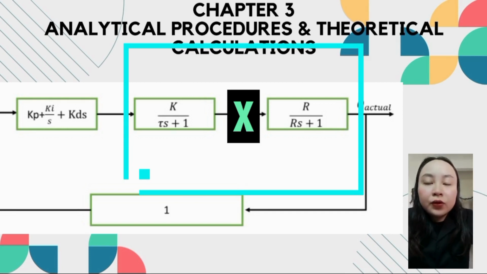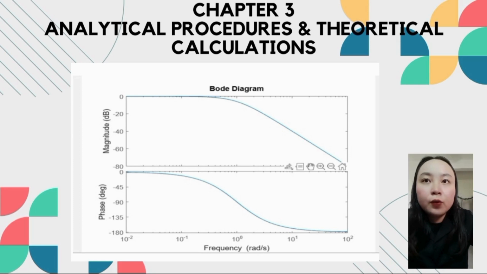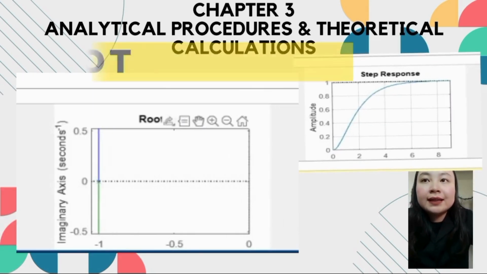From that open loop system, we can analyze the time and frequency response of the control system by using MATLAB and Simulink. We follow the transfer function we created before, which is the open loop system, K R over Ts plus 1 and Rs plus 1. We assume the values in the equation, and we got 1 over s squared plus 2s plus 1. So we use that equation for our analysis in MATLAB and Simulink to create both the root locus and the Nyquist plot. That's all from me.